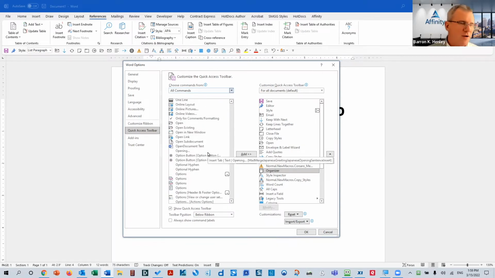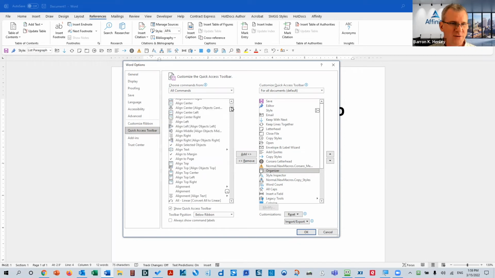Now, are they well named? Of course not. Are they explained? Of course not. So like, look at this, options, options, options. I have 4 buttons called exactly the same thing. They must do something different. What do you think they do? There's really no way to tell. You can add them to the toolbar, click on them and see what happens. So unfortunately, Microsoft has made this whole thing quite a mystery.